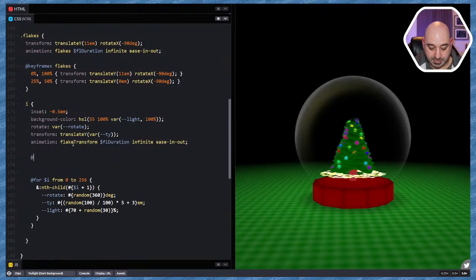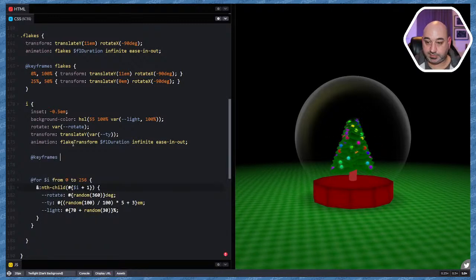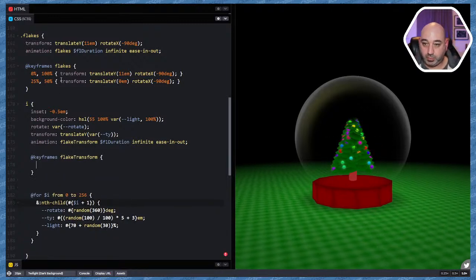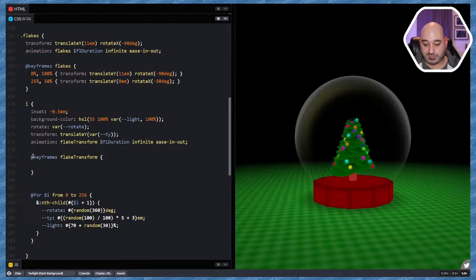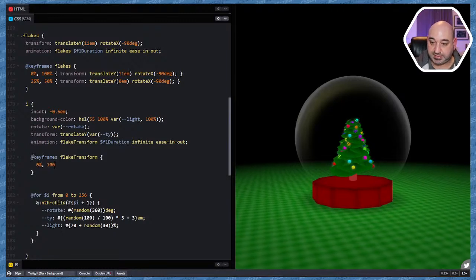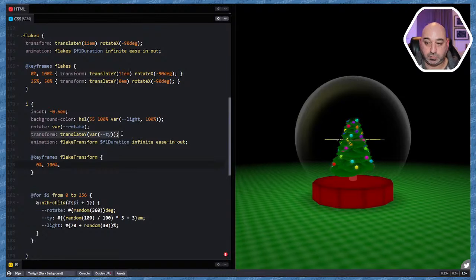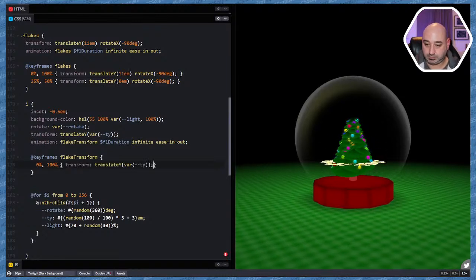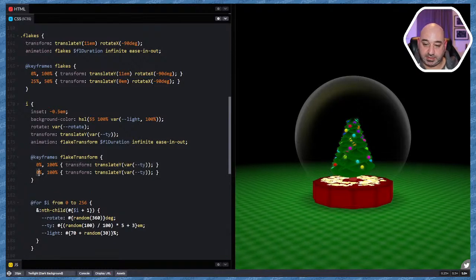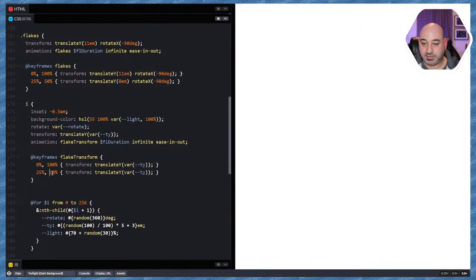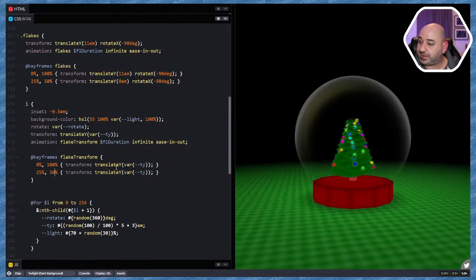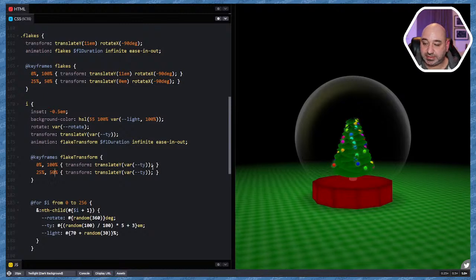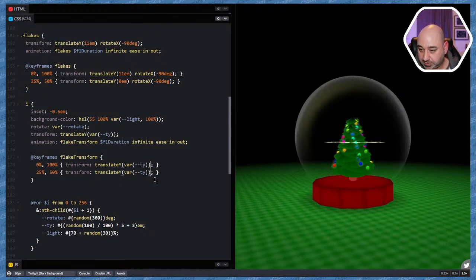Let's move it. So the keyframes for the flake transforms. It's supposed to be the same keyframes as the flake, supposed to match the keyframes of the flake. So 0%, 100%, it's this transform, right? And then 25 and 50, we need to change a whole lot of things. So the first thing that we need to change is this translate. Should I change the translate? Actually, let's play around with the rotate.